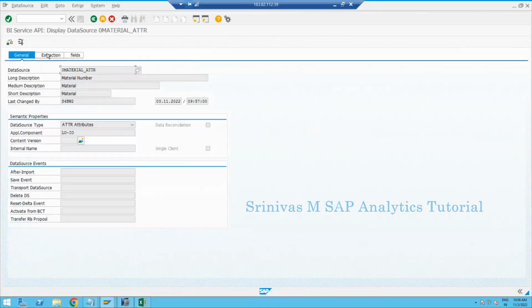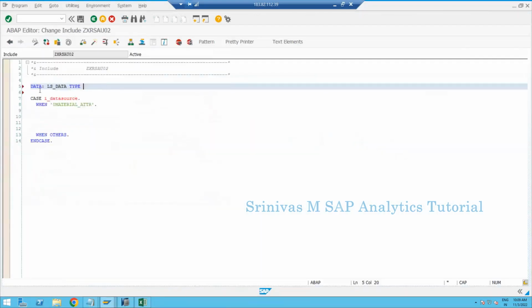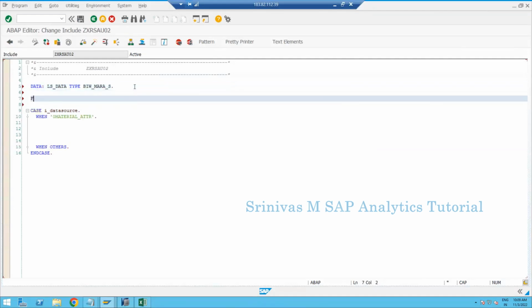It's a big concept, but a very important concept: extraction. You see the extract structure. Copy this extract structure name and define your work area in this format, because after extracting the data from the standard fields, it will come here. So the data source structure is always the extract structure name only, which contains our append fields also. You need to define one work area with your extract structure name, and then define one field symbol also, fs_data of type your extract structure.